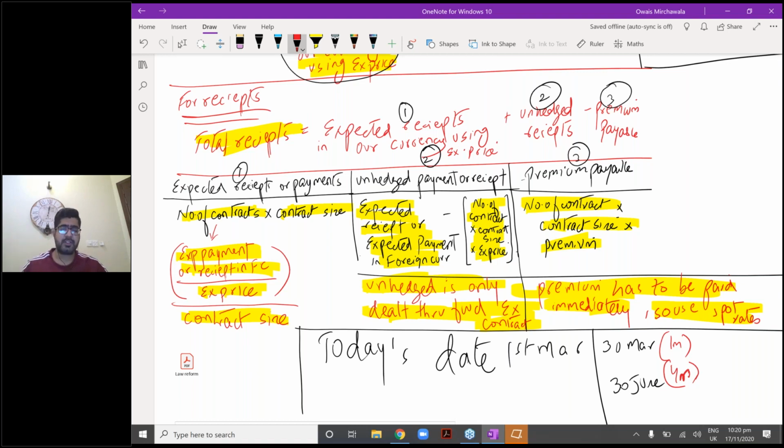Again, today's 1st March, you are given futures of March and June. Now always remember, if it's March and June, it's always 30th March, 30th June, because it's assumed that they expire at the end of the month. So today's date is 1st March. The first future is of 30th March after 30 days, 1 month. So it's 1 month future. And then you're given future for June, it's 30th June. So 1st March to 1st April, 1 month. 1st April to 1st May, 2 months. 1st May to 1st June, 3 months. And 1st June to 30th June, 4 months. Okay. Any questions in this, please?